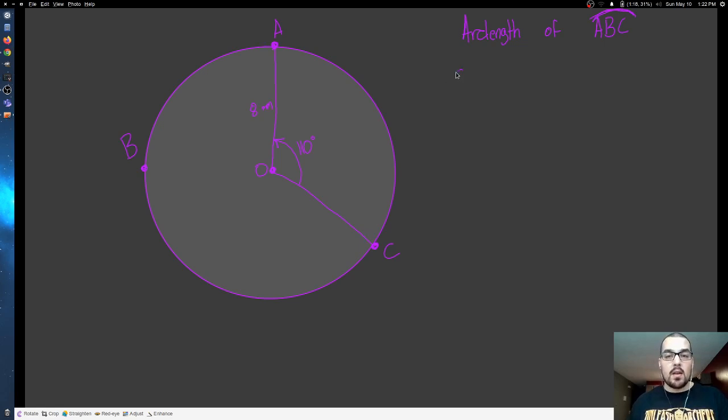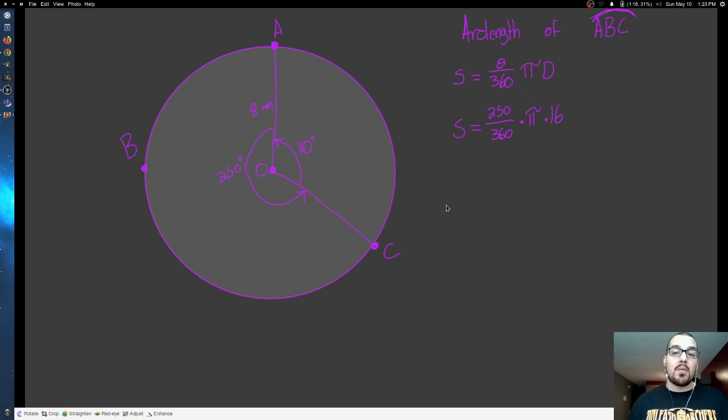So give me the arc length of ABC. So again, arc length is equal to the portion of the circle that you have times what would be its full circumference, because circumference is equal to pi times diameter. So in this case, well, if I want ABC, I'm looking for this portion. I need to know this angle. Well, that would be 360 minus 110. So that means this angle here is 250 degrees. I did that right, didn't I? Come on, I've only got a master's degree. 250 degrees. So I've got 250 out of 360 degrees times pi times 16.